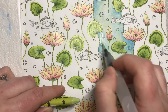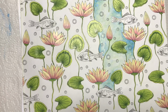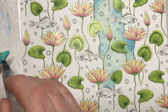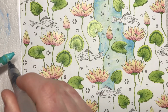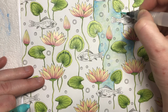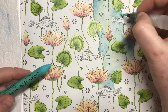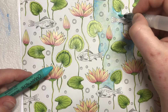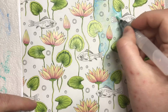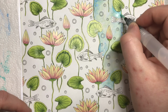Right, and then I'm going to come in with my turquoise green, and just on these darker sections here. I'm just going to bring that out. And just using the water this time, just blend that out.